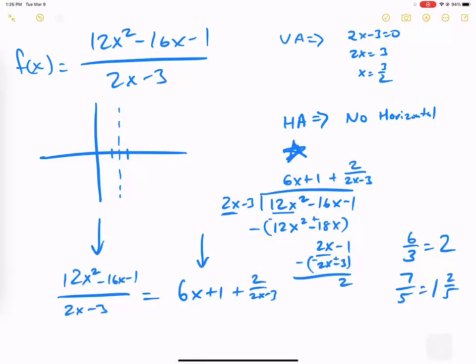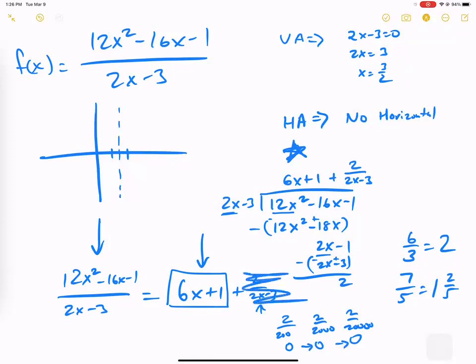But there's a hint to this new graph: the graph would eventually look like this guy. When x is big enough, what's 2 divided by 200? What's 2 divided by 2,000? What's 2 divided by 20,000? Doesn't this get closer to 0? So as x gets big enough, this actually goes away and we're left with this slanted graph, because that's what the graph is going to become. And that's the goal of this lesson, to show that's what the graph will become. Not the horizontal asymptote, but this slanted one. And that's how we're going to graph it.